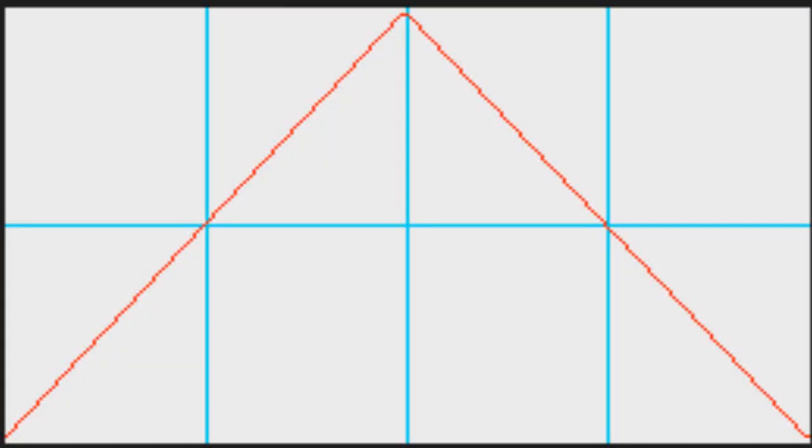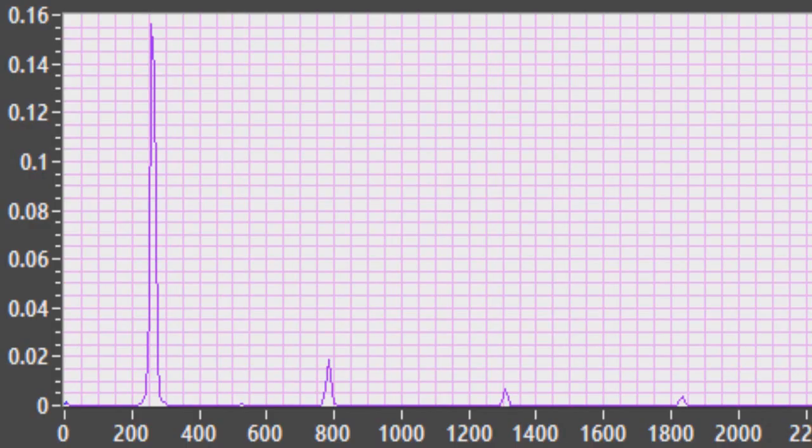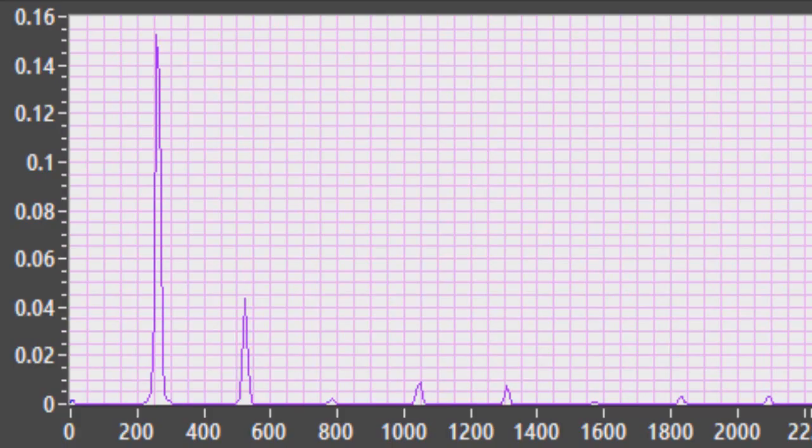A string pulled in the middle forms a triangle, so the vibration pattern when the string is released is that of a triangle wave, and such a wave sounds soft and sweet. Only the odd harmonics appear in the spectrum. If the string is plucked at 1/3 its length, all harmonics that are multiples of 3 are missing.